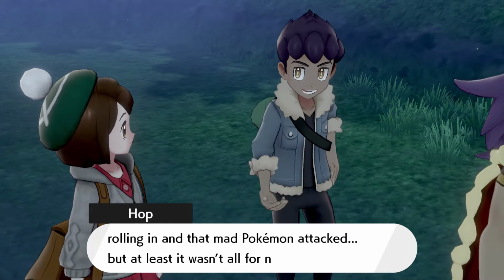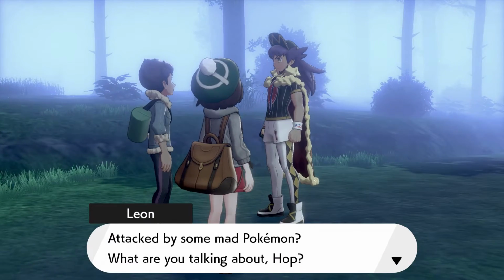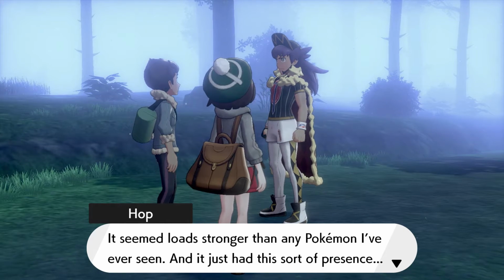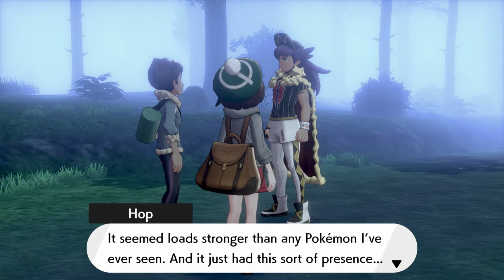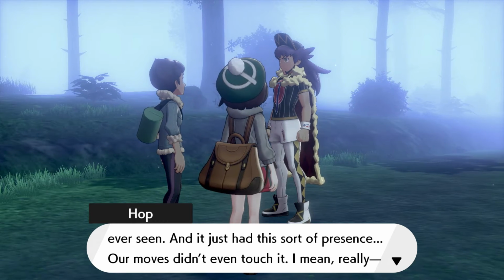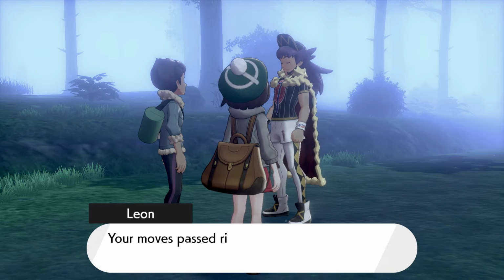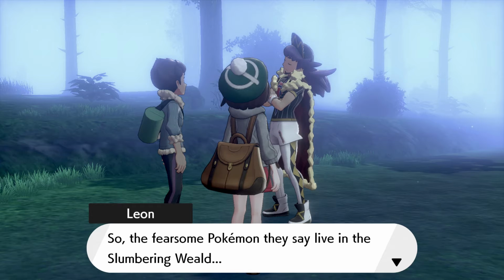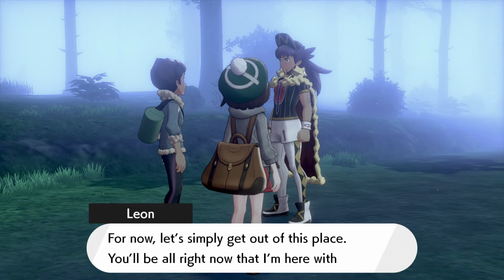Oh, they are. See, this is why Hop should have been in the anime. Yeah, he should have been. So they could display the Hoppy danger sensors. They could have Raihan go, oh no, Hop's in trouble. And then Leon would just jump through a window, or burst in through some doors and rip them off the hinges. It was showing Leon's true strength, finding where Hop is at all times.